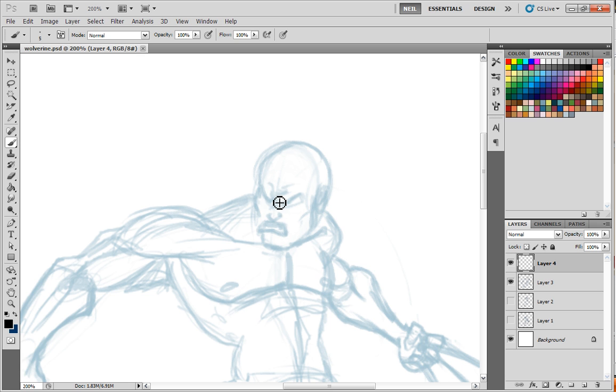So it looks like basically his outfit goes like this. You can see the wrinkles in detail here, and then he has this nose that comes down like that, and then off of that he has his black mask here, and it comes off of this part too, comes up at an angle, like that. And then I know his eyes are right around here, and I want him to have mean looking eyes, so I'm going to make sure I put the eyes in there now. Actually, I don't like the way that one looks.